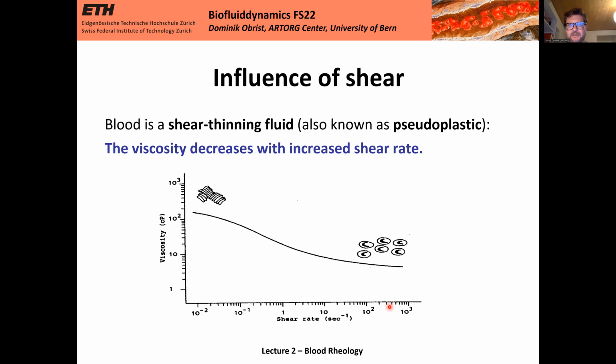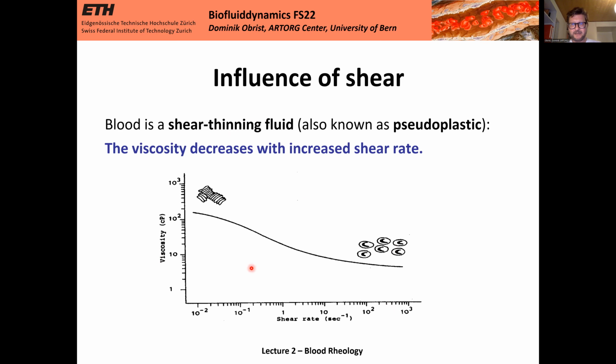And now the story about the shear. I showed you this animation last hour of this mixture between water and cornstarch, which was a shear thickening fluid. So the more shear rate we have, the faster the vibration or the more intense the vibrations are, the more the viscosity increases, creating these shapes over the loudspeaker. And blood is the opposite. It's a shear thinning fluid, which means that its viscosity goes down with shear.